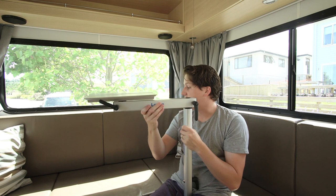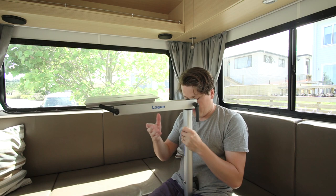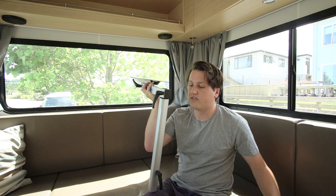360 degrees, and what it allows you to do is push the table out of the way, say into one of the corners, over one of the rear cushions. If you need to, you can just slide it off and still pack the whole table up. So if we need to make this area up into a bed, we can still do that.